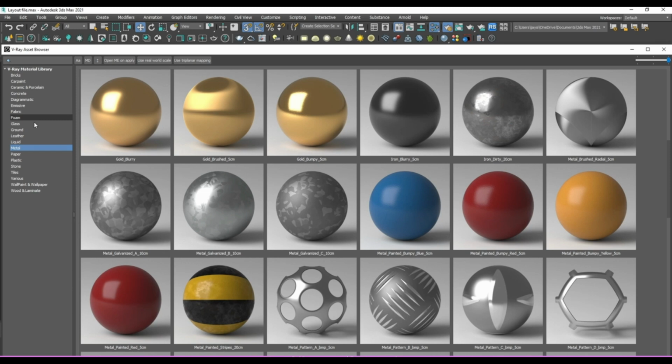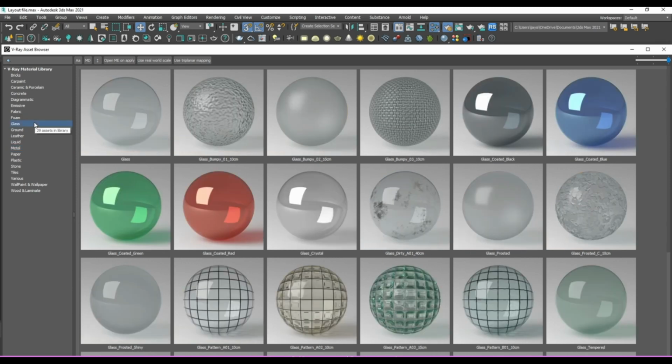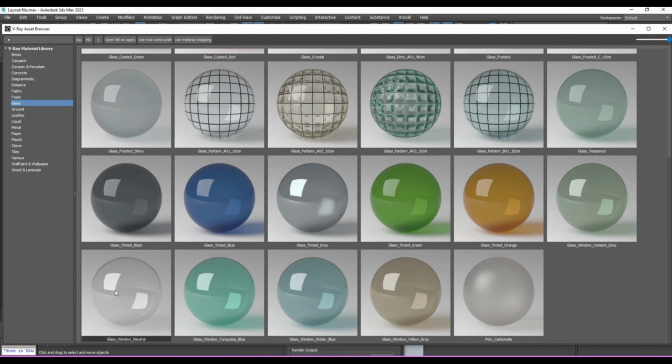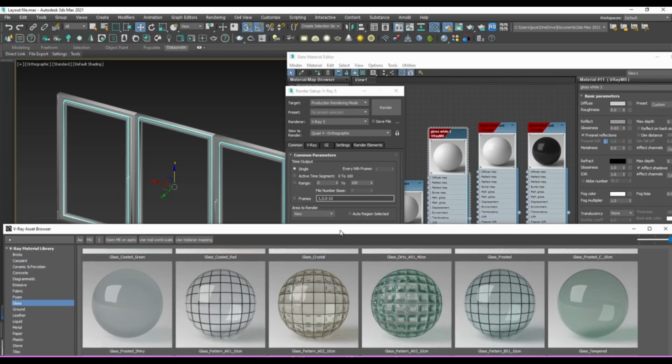It does get a bit annoying sometimes, but obviously it's for the best because you've got that backup. But yeah, so we just want to go for our glass window natural. So if you just click there, apply to selected objects, and that should just appear there.